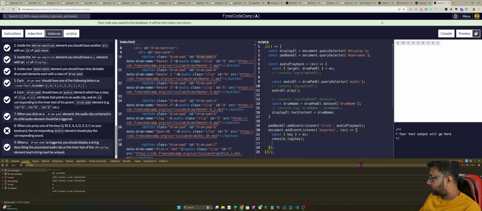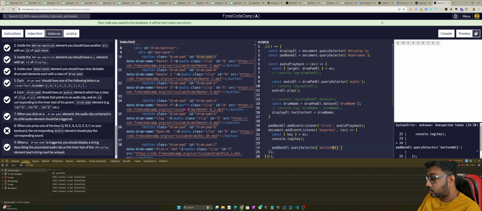Now what we need to do is, from the pad bank element, find the drum pad with an ID of drum-pad and then the key.